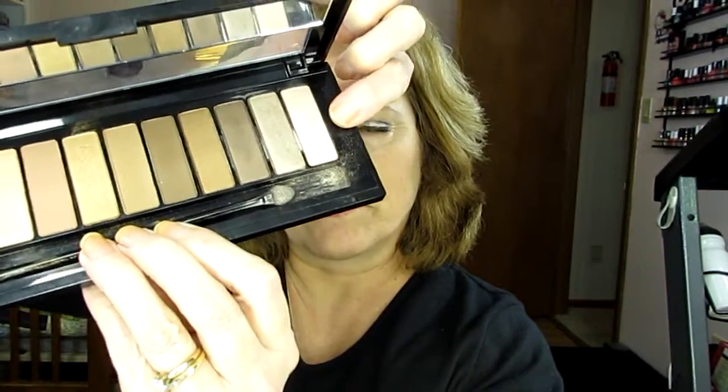Now, I also did use this palette. In fact, I have the makeup on from it tonight. I did use those two, actually the lightest color from this palette. This lightest one for my brow bone and in the corners here, because there's not a color in here that's loudly light. Although, I guess, I don't know.